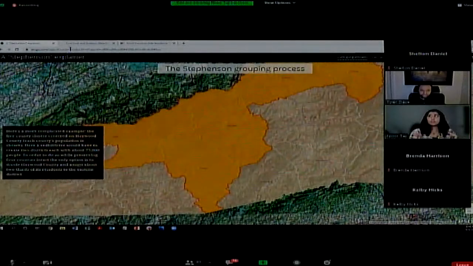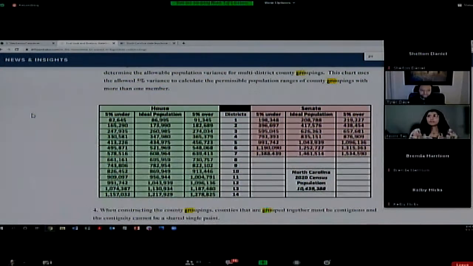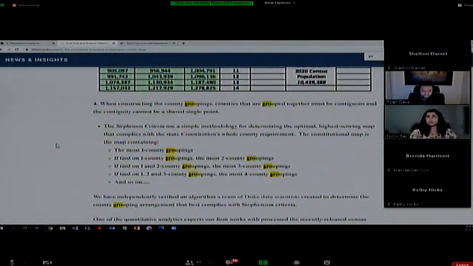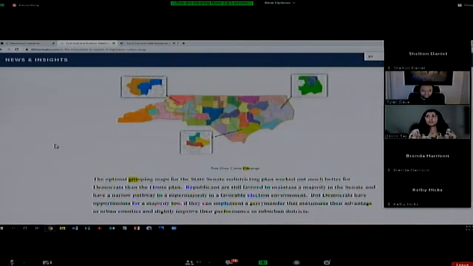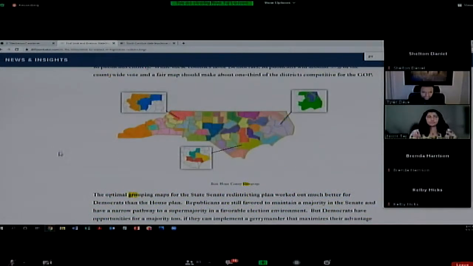So I'm going to take a look at this. This is the 2020 census data. The ideal population for each district is 86,000. Based on that, there are math geniuses who know a lot more about math than I do, who were able to come up with an algorithm to figure out how to group these counties to form clusters that make sense in this numerical order. This is what they've come up with. It might be a bit small, I hope you can see it on the screen.